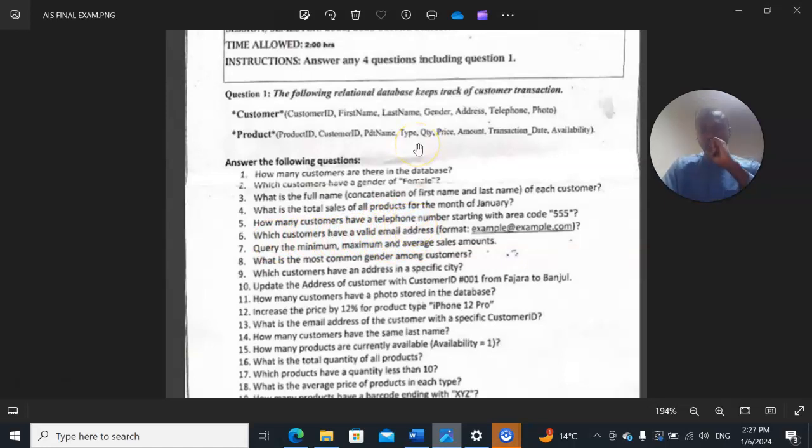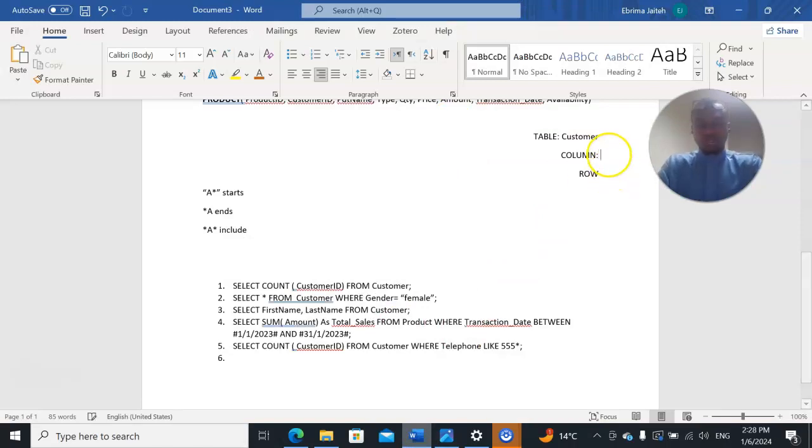Email address. Sometimes, when you are dealing with given columns or attributes, you don't have to add any subsequent attribute in the question. You can see here email address is given to us, but we don't have anything like email address. We only have address, that is the location of the customer. So we can add this column here, email, as email address. If you want, you can say email, or you can say email address.